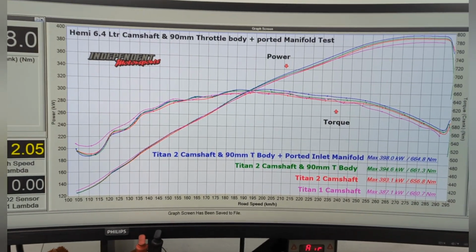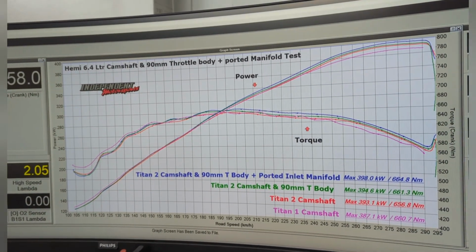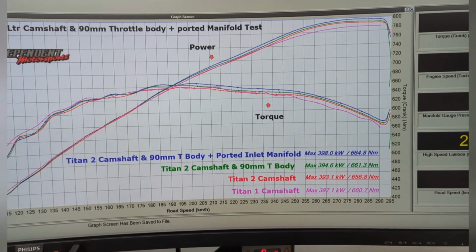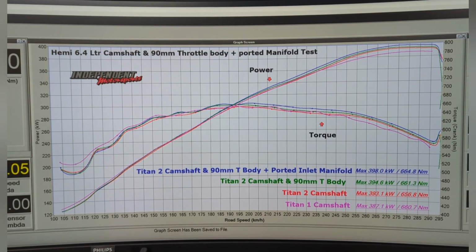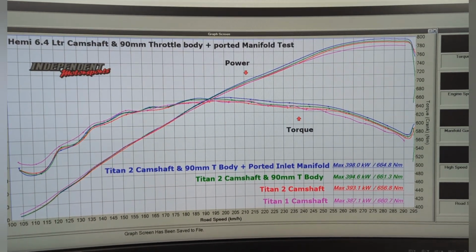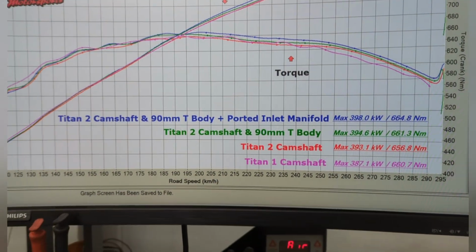What a big day it's been. So here are the results. Not quite what we were expecting. Well, really, we can't expect too much because we haven't done it before. So going off what other people's results are, it's a little bit different. But look, at the end of the day, we have made gains. I'll just zoom out there.